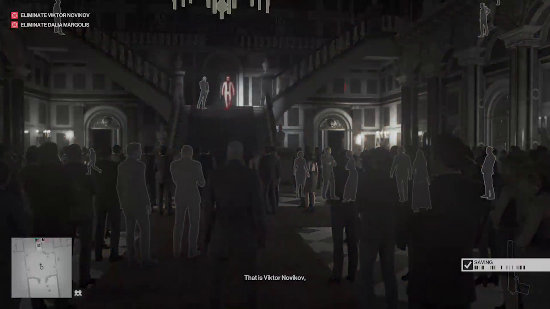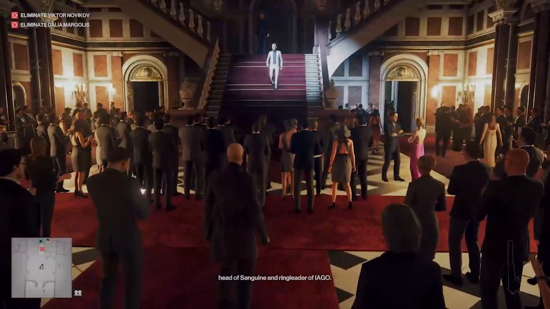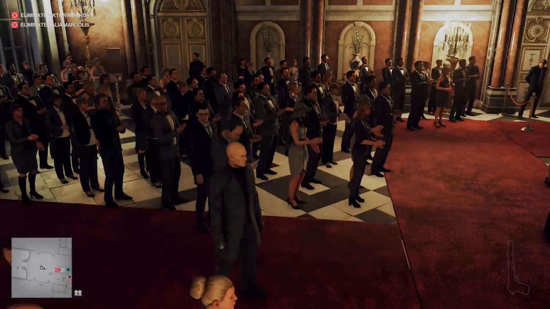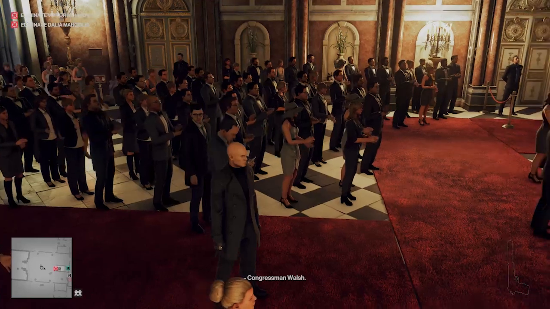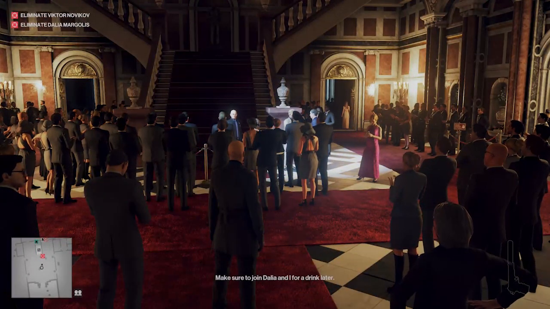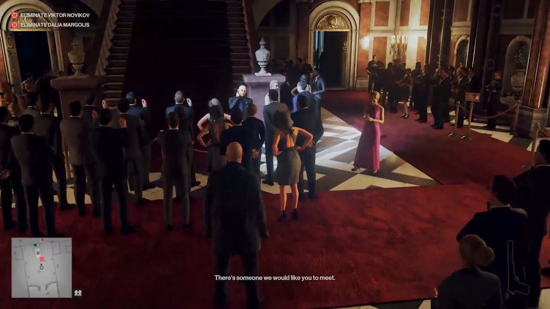Oh. That is Viktor Novikov, head of Sanguine and ringleader of Iago. Dude, can you imagine if I just tackled one of these people right now? A pleasure. Make sure to join Dalia and I for a drink later. There's someone we'd like to meet.